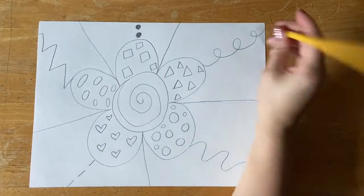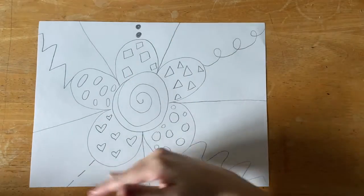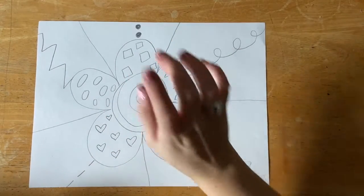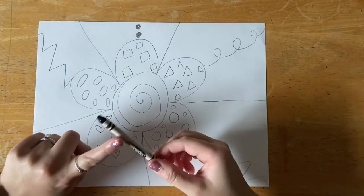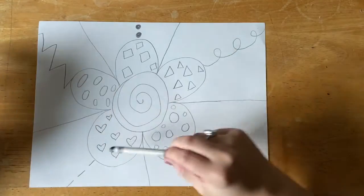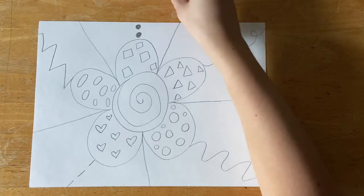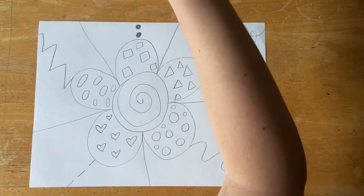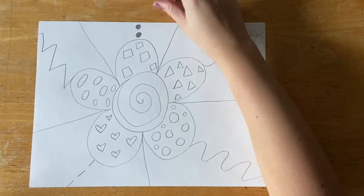Okay, now what we need to do is fill our artwork with color. Now, a lot of times I will have you trace with a black crayon, but we want to save black for very last. And that is because when you color after you've traced with black, you'll get black smeared into all the other colors. We don't want to do that. So we'll just save this for last, and we'll go ahead and do that last.